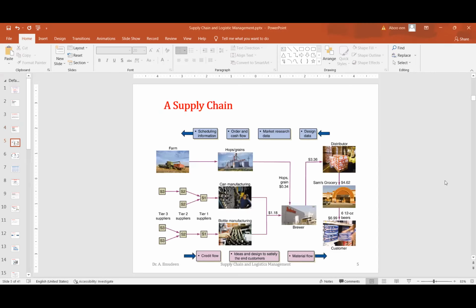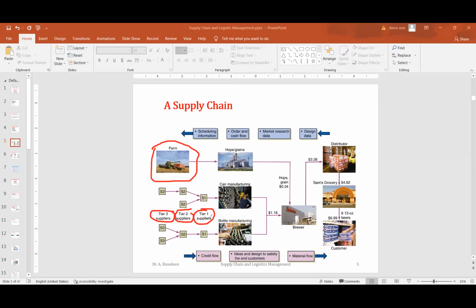So now we are going to see how a typical supply chain management system operates. Here you see there are various stakeholders and various operations in this supply chain process. Okay, let me annotate. Okay, you see from the farming, from the agriculture field, they are harvesting the raw materials, and there are various supply chains: tier 1, tier 2, and tier 3 suppliers.